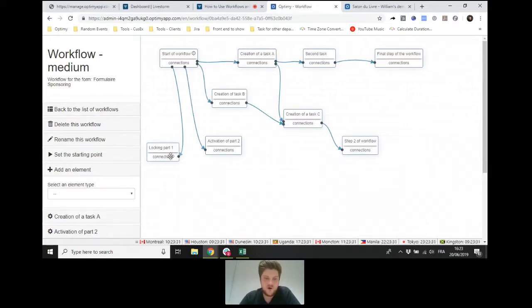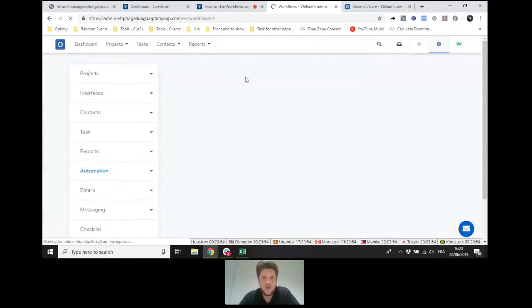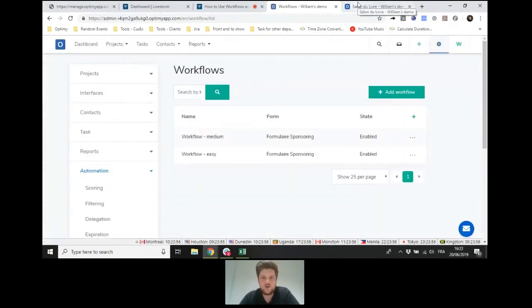Then we have one part that is locked, a second one that is activated, and then we have a third task created only if tasks A and B are ticked as done. Then we have a change of statuses. So this is more medium than easy. And now I'm going to, of course, go to one project and show you how it goes.